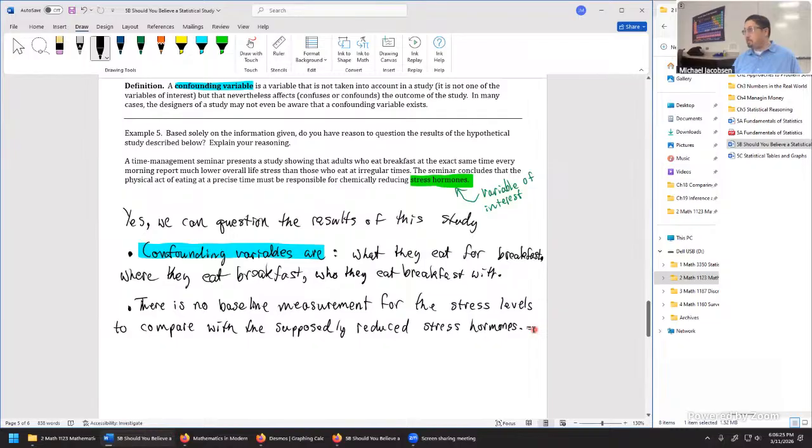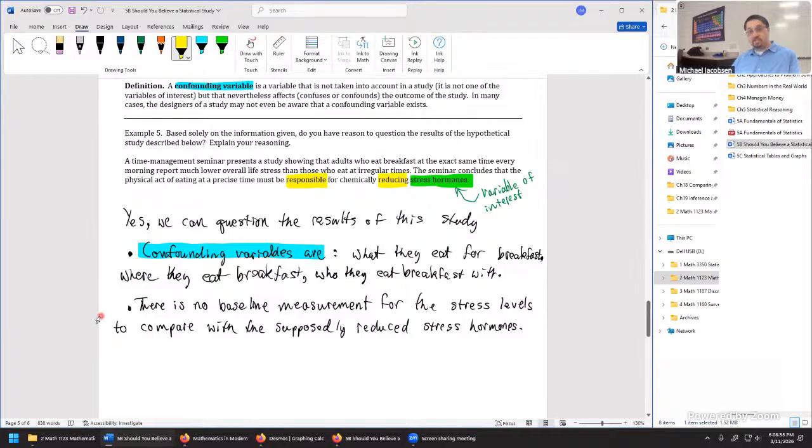So yeah, that's absolutely a big problem there. And when you look into what they're saying here, "responsible for reducing," this is getting even worse because this is language of saying a control. Here they're saying they did something and they have a cause and effect, but there cannot be any cause and effect unless there is a control in a real design experiment. So they're making a really, really huge claim here.